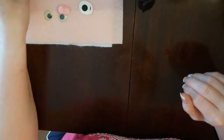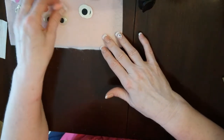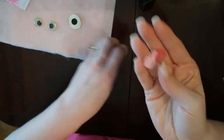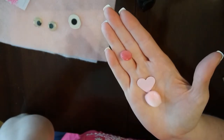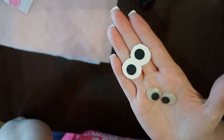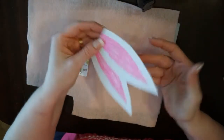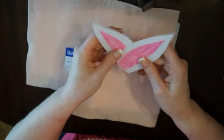As far as the rabbit face, I want to show you some ideas if you're trying to gather things around the house without it costing anything. For the rabbit nose, here are a few options: you could use a pink pom-pom, punch or cut out a pink heart, or even use a pink button. For eyes, googly eyes are the best, but you could cut out white paper and color the centers black. For the rabbit ears, this is just some cardstock — I cut pieces and used a magic marker to color them pink.